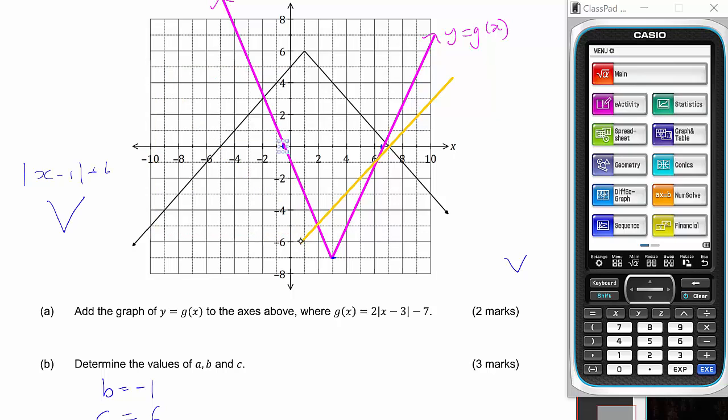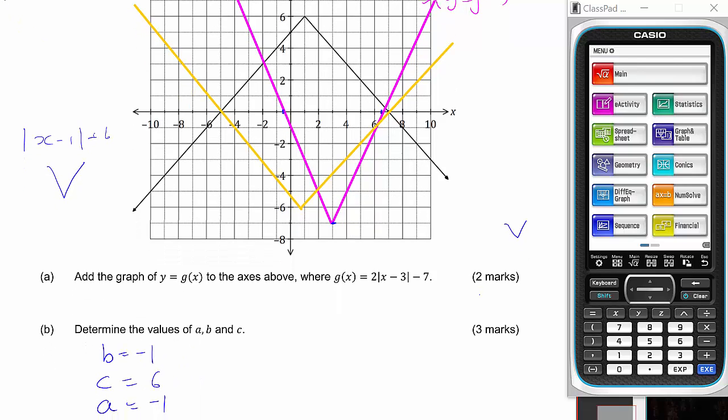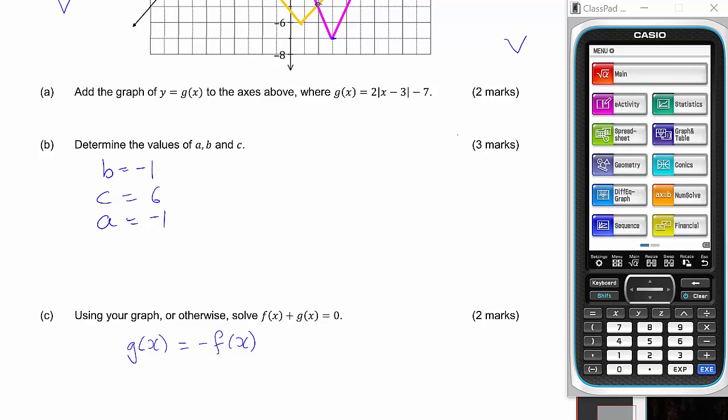I don't know what I drew there. So let's just make sure I've selected the right thing. So that would sort of go like that. And of course I could check this by manual calculation, but from the graph it looks like we have an intercept there at 2 and another one at 6. So that's what I'm going to go with. So x is equal to 2 or x is equal to 6.